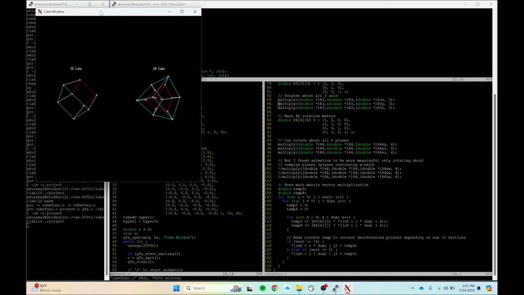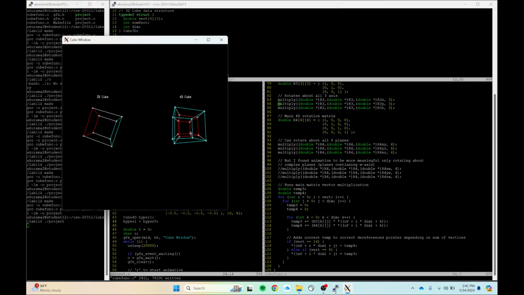Even though this cube is stored in 4D space, since it's only rotating about planes visible in 3D view, it looks like it's acting like a normal 3D object. Because this projection is the same from 4D to 3D, and then you're only acting in 3D space. So these two actually look very similar here.